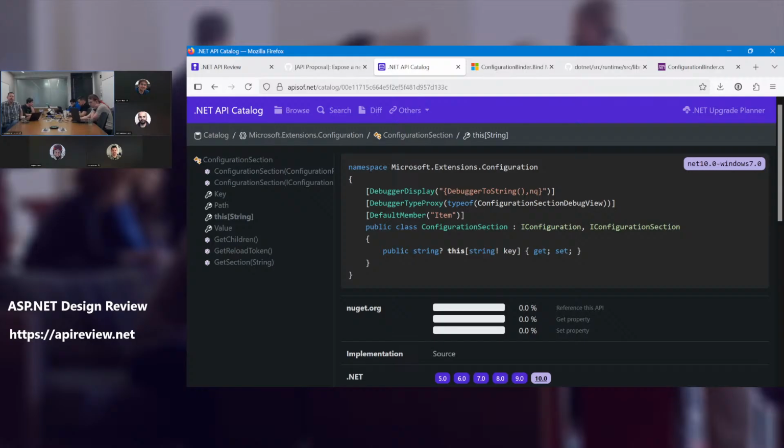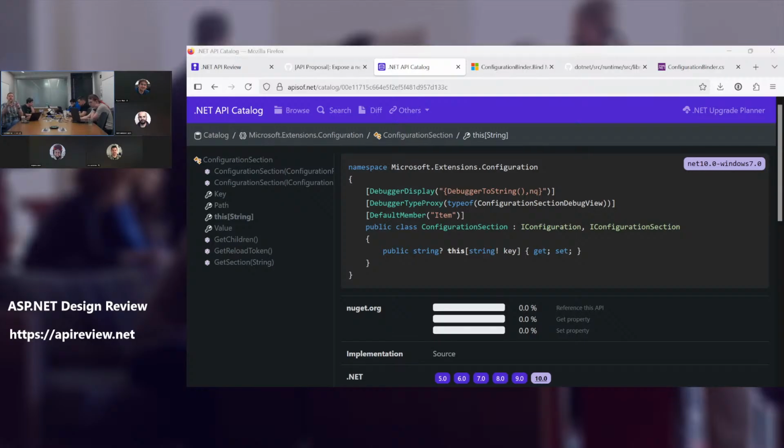Again, the thing I'm having trouble wrapping my mind around is that if the scenario here is for somebody to configure the values that are coming back to you, they still have to give you a configuration root, or else they can't even construct one of these things in the first place. Sorry, why, when extending configuration section, do you need to call the base constructor at all?